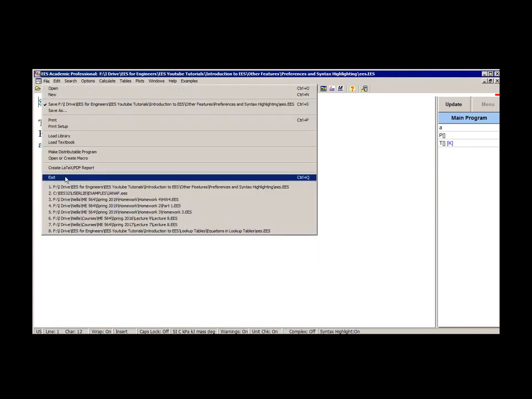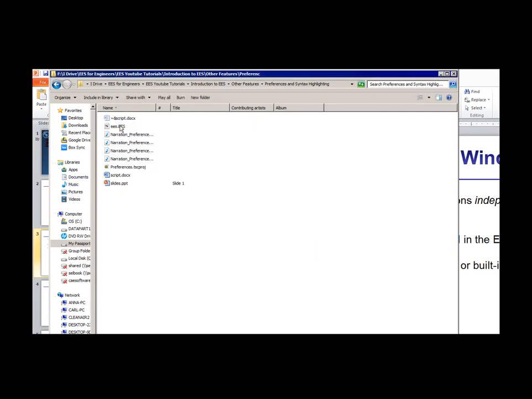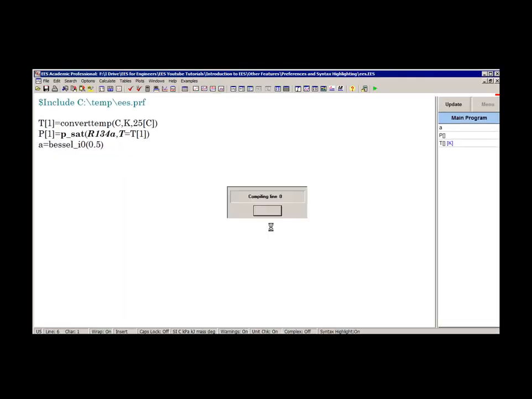And now if I close and reopen this file, the selections that I made previously and stored in that .prf file are going to be automatically loaded and used right away in the EES file, so I don't have to go in there and actually load that manually.